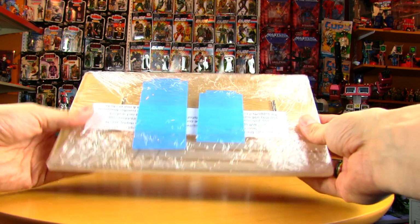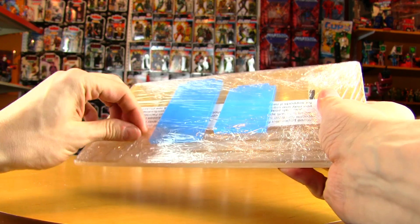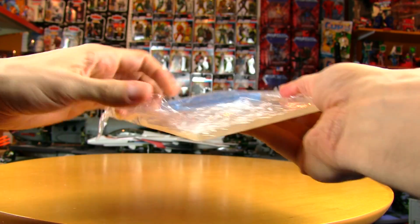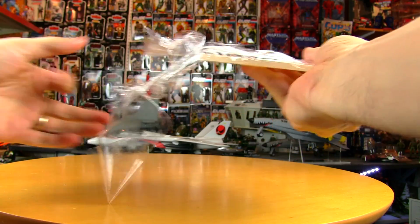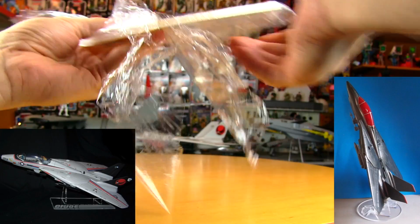And finally, probably the most popular seller in terms of G.I. Joe flight stands, the Sky Striker. There are three different options for Sky Striker flight stands. This one is the landing mode, which I use for takeoff mode also. There's also an in-flight banked mode, and a vertical mode.